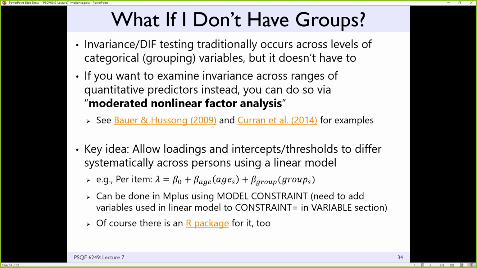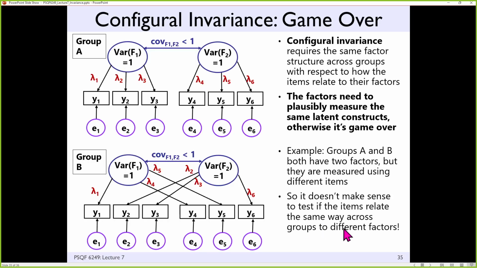So he figured out that you could do this in a linear model way, which allows you to do multiple types of covariates at the same time, some of which can be quantitative, some of which can be grouping variables, as well as potential interactions. So there's an extra label of what variables you're using in this constraint that you have to identify in the variable section, but otherwise it works. And of course, there's an R package to do this that I found, and here's a link to that as well. That's all I wanted to say.